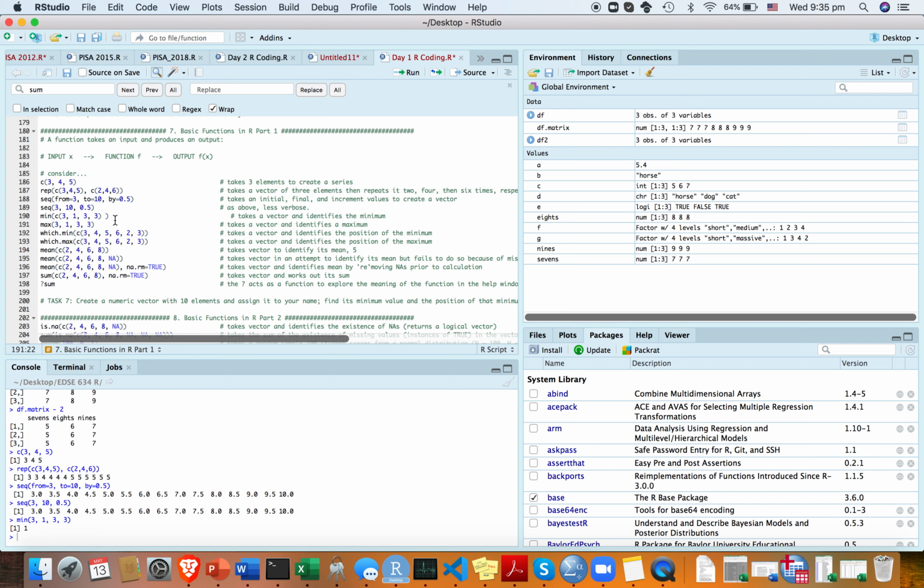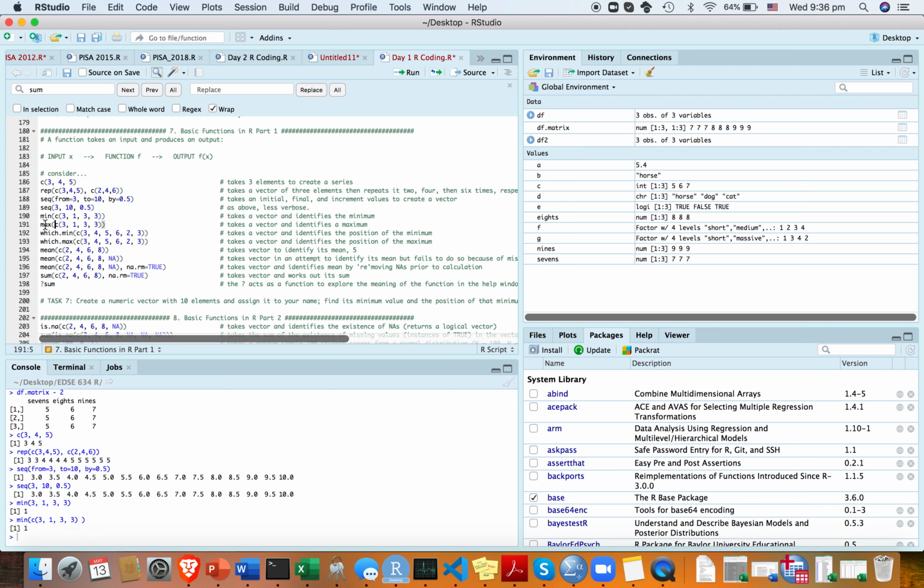We can do it this way again. This is a vector in here. So what's the max of that vector? The maximum is 3. So that's a function applied to the vector.